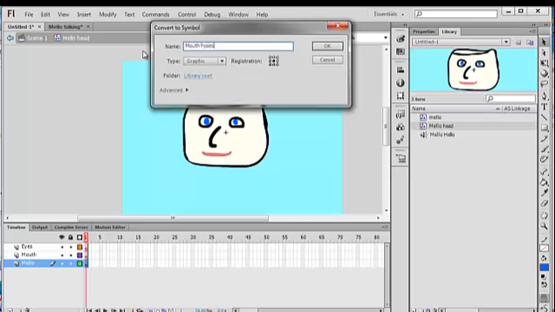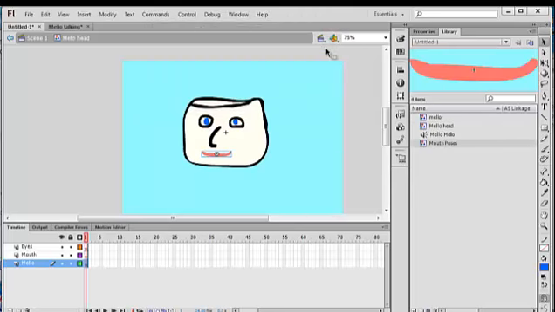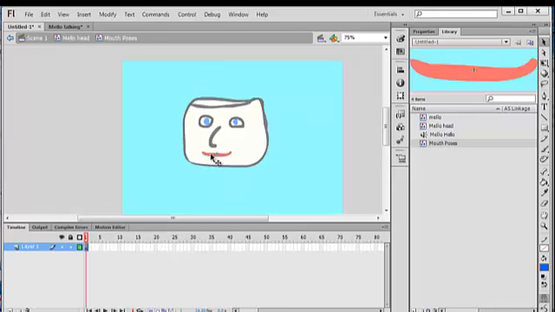So what we're going to do is just create different shapes for the mouth. We're going to say OK. And now I'm going to double click into Mouth Poses. Again I've got another timeline. The only thing that's actually here is the mouth. It's nice because it still shows me the outline of the rest of the Mello, but really the only thing in this particular one in the Mouth Poses is the mouth itself.